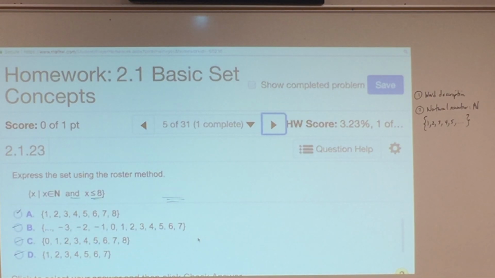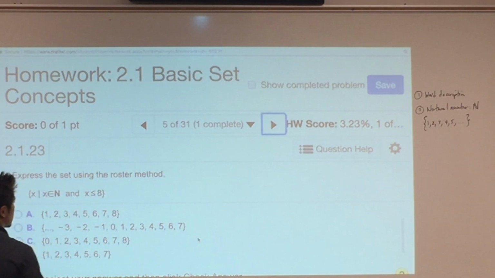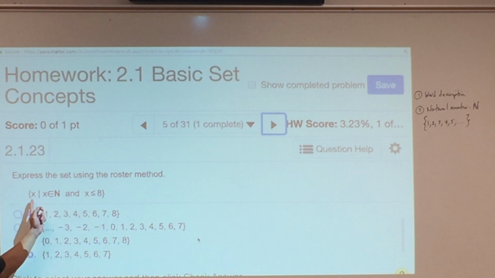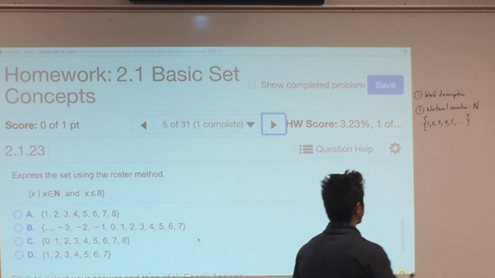Okay, so for the first time now we see some new kind of language. We recognize the set notation with the braces, but things have changed just a tad. We have this X, vertical bar, and then this symbol here and so on. Let's go and break this down so that you understand.